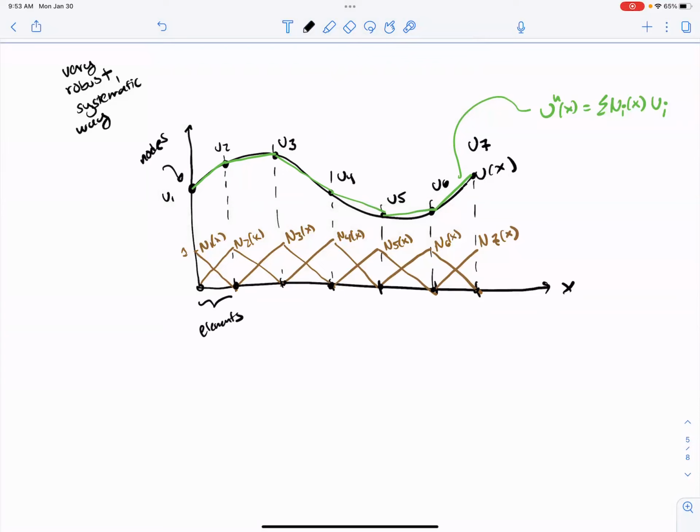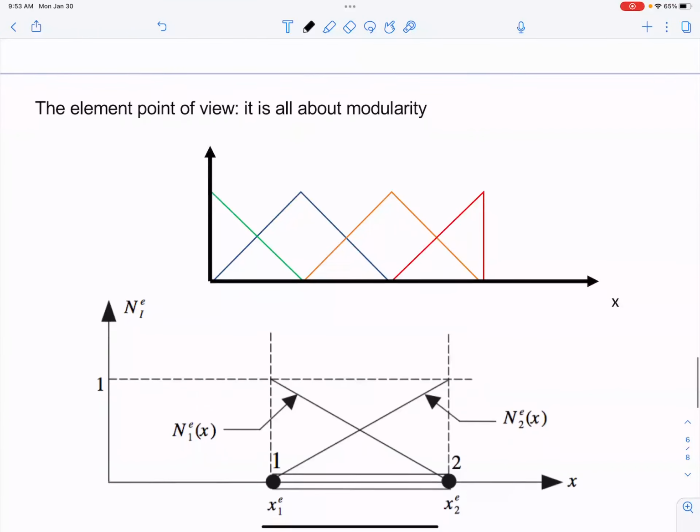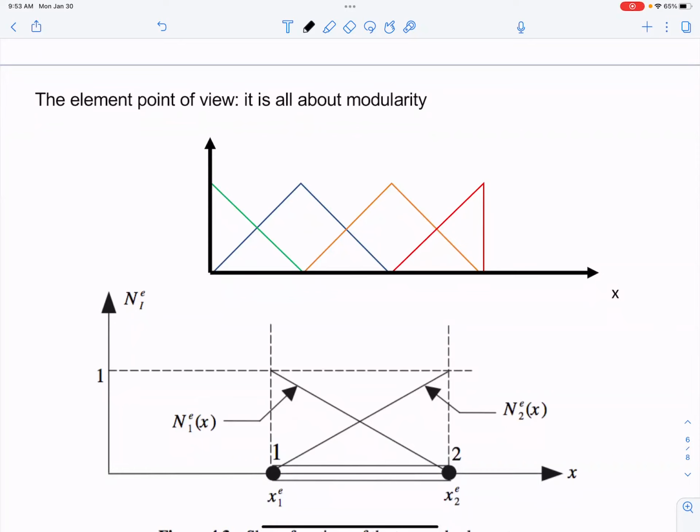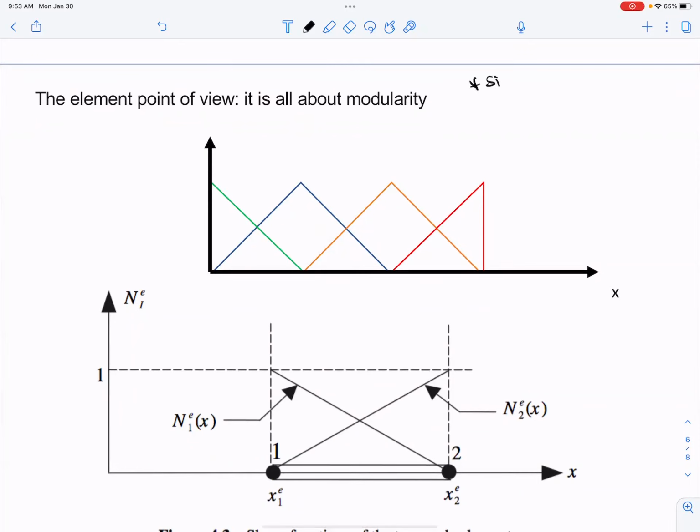When we were doing the truss, we were doing everything for a single truss, and then we were doing the assembly. So similarly, we're gonna do it element by element, because similar to truss elements, we want to do operations element by element. And then do the assembly operation that I introduced in the first week.